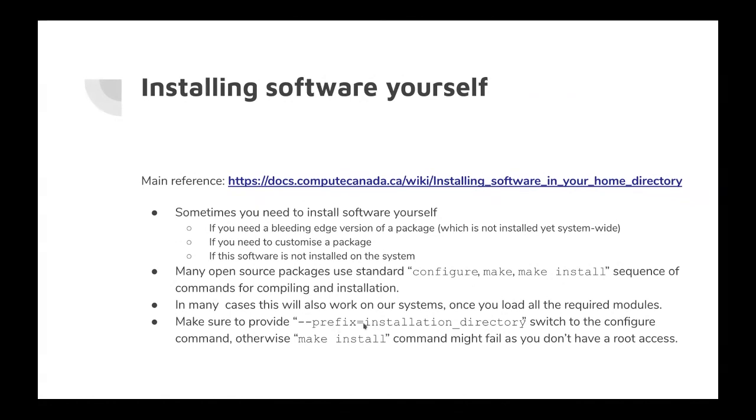Otherwise, by default, it will try to install things in system level directories, which are root only accessible. So it will fail. Your make install will fail if your configure lacks this command. And there you have to provide your project or home file space local directory. So let's try that with one standard package.